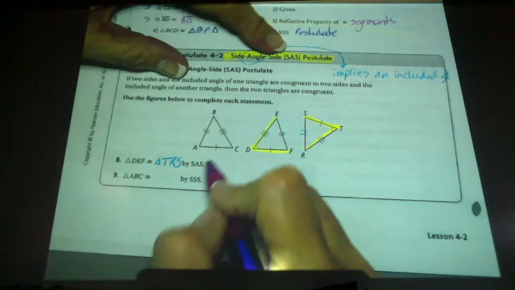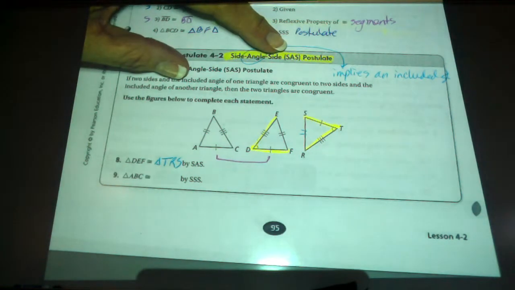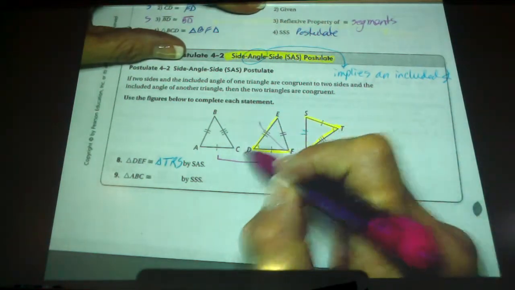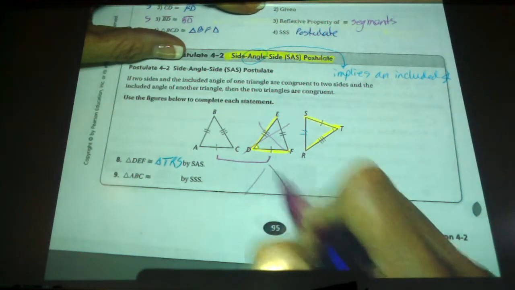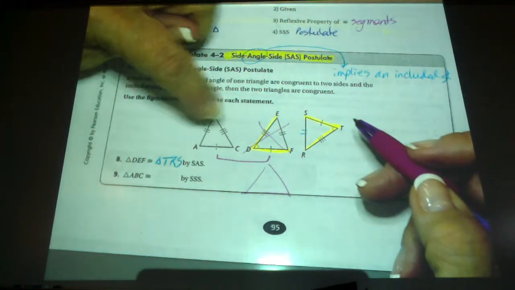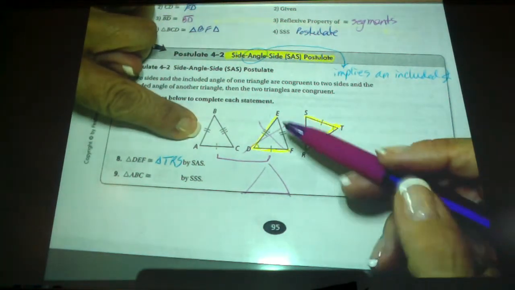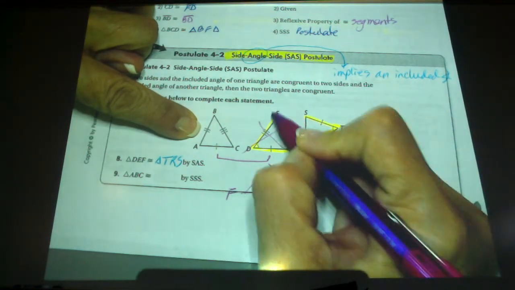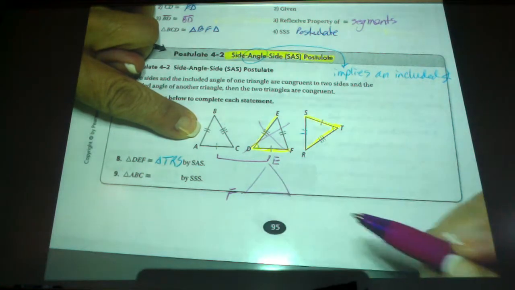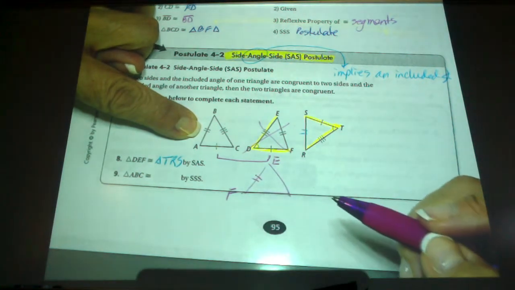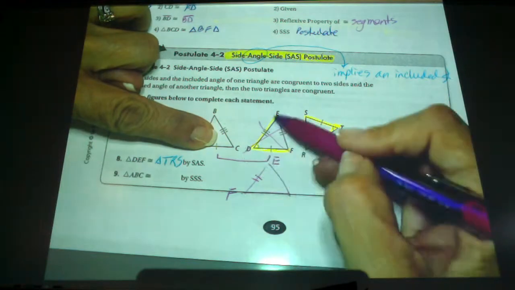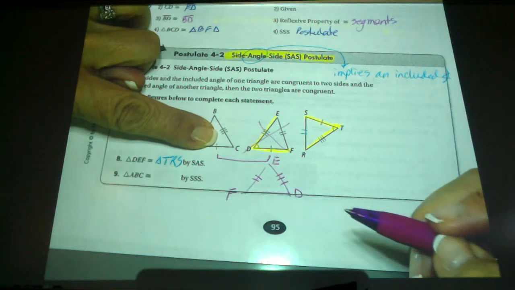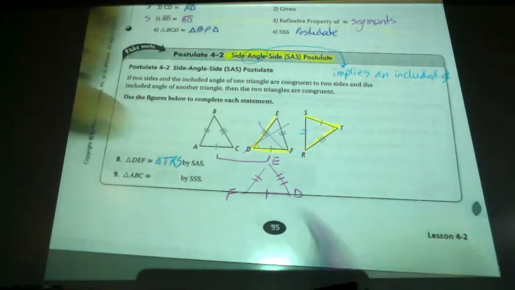So does that mean that we're using these 2 triangles right there? Are they oriented correctly? No. And oftentimes what you'll see me do is I will cross this out and I will redraw it so that I want the side that's double tick marked here. So this side is double tick marked, so that means that F goes here and E goes up here. So there's my double. And then I want this side to be triple tick marked, which is D and E. Well, E's up here, so then D's down here. There's my triple tick mark. And then that must mean that this is still single.